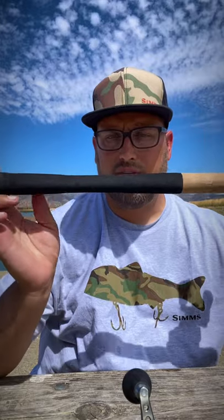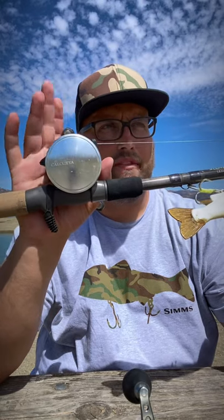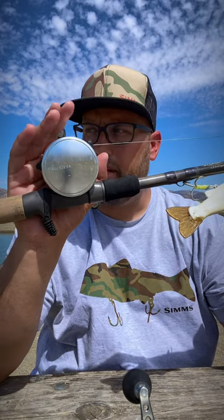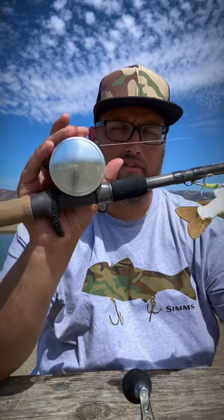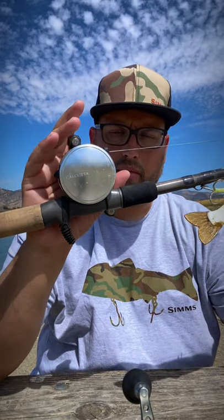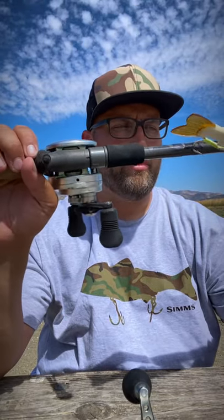Very similar specs on the other rod. The rating on this one is two to five ounces, so a little bit lighter for smaller glide baits, and they have one below this one as well. Again, nice tapered handle fits comfortably underneath your arm. For the smaller baits I like to use a round reel — I find it a lot easier to manipulate the bait, meaning rotate the rod in my hand to work the bait with the round reel as opposed to low-profile reels. That's my personal preference. I find it really easy to tie on a topwater on this and work the bait that way. Again, very sensitive tip, a ton of backbone — able to do some damage.